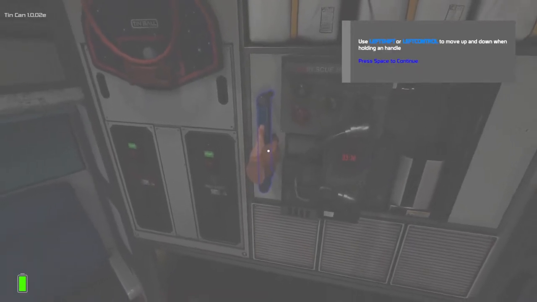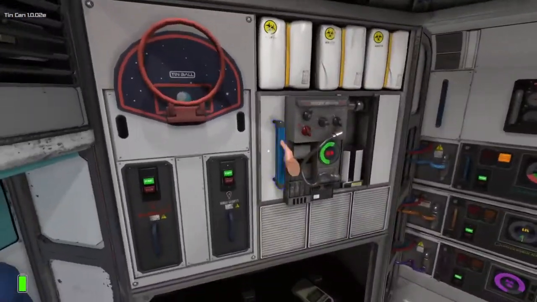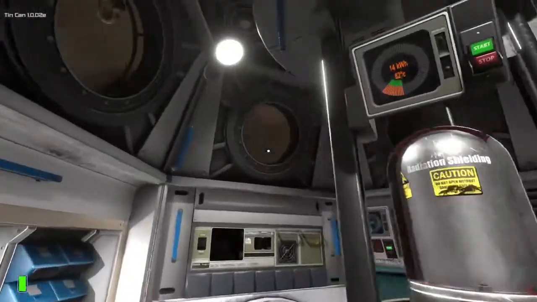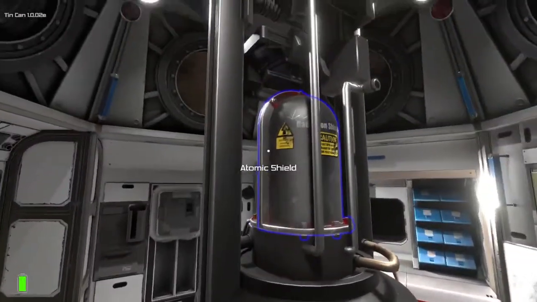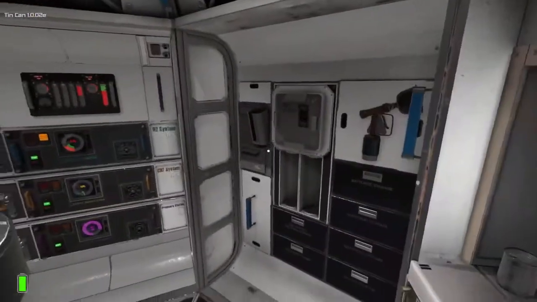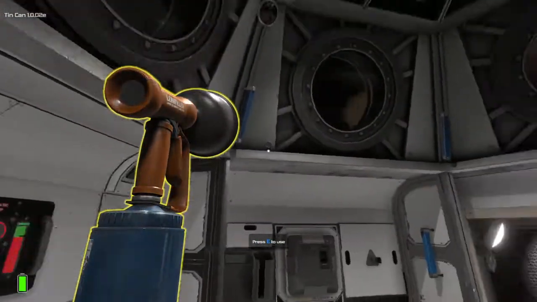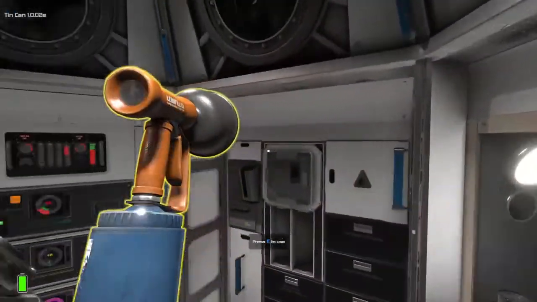Oh, I can move myself around. Yeah, I know that. If I grab, I can go kind of floaty. It's weird that I'm not floaty normally, because this is like, you know, space. So, atomic shield, what can I do with you? I know that, yeah, I can seal leaks as well, but I don't think there's any leaks. The tutorial showed me that I can seal a leak. But that's basically it.